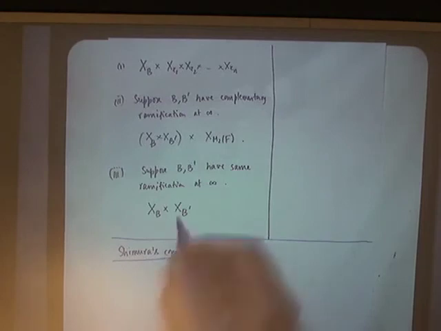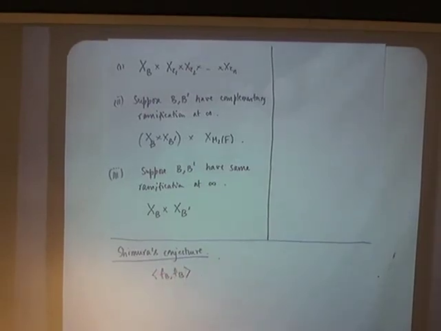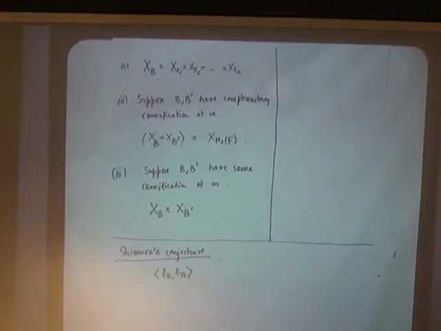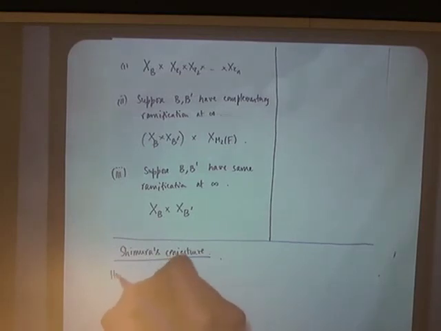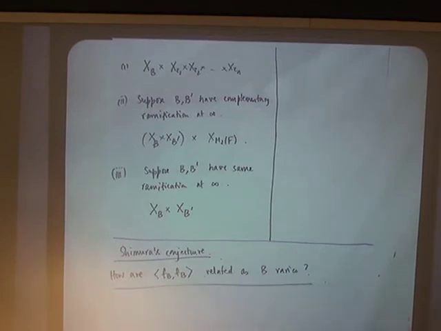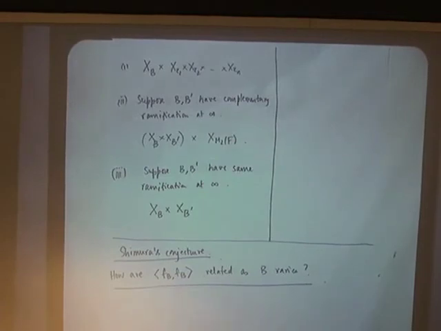And the idea is that if you take the form f sub B, and I'm going to talk about how to normalize this in a bit, you can take the Petersson inner product of f sub B with itself, and the question is, how are these related as B varies? Each of these three statements will give you a concrete prediction for how the Petersson inner products are related when you normalize the forms correctly.